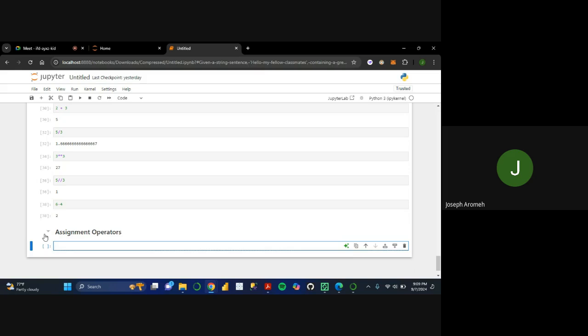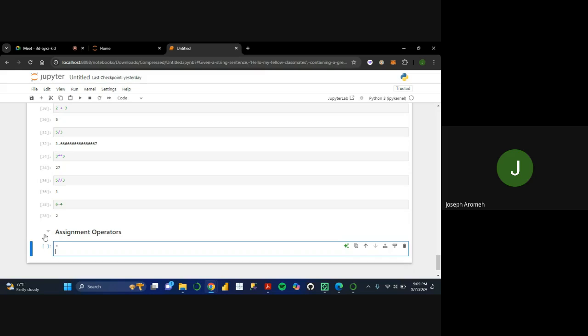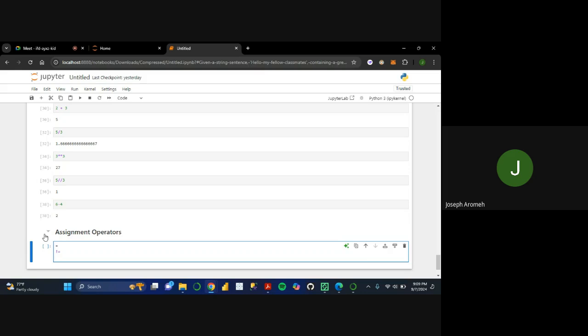Okay, assignment operators. Here we have equal to, not equal to. Sorry, what am I saying? Not equal to is a comparison operator.